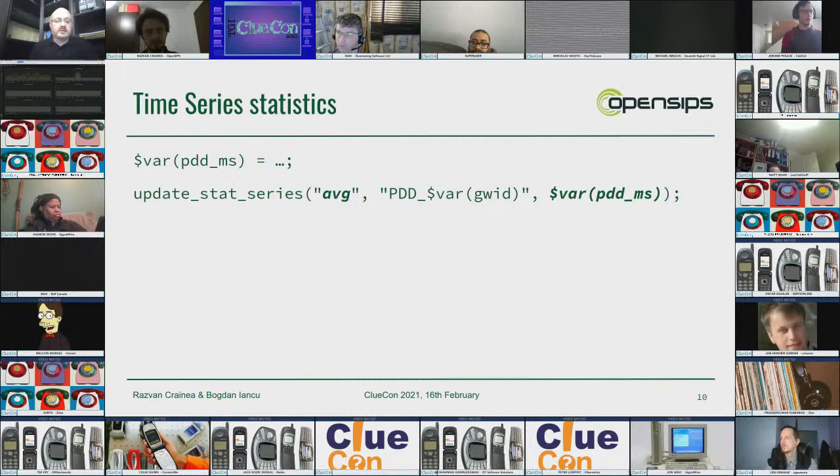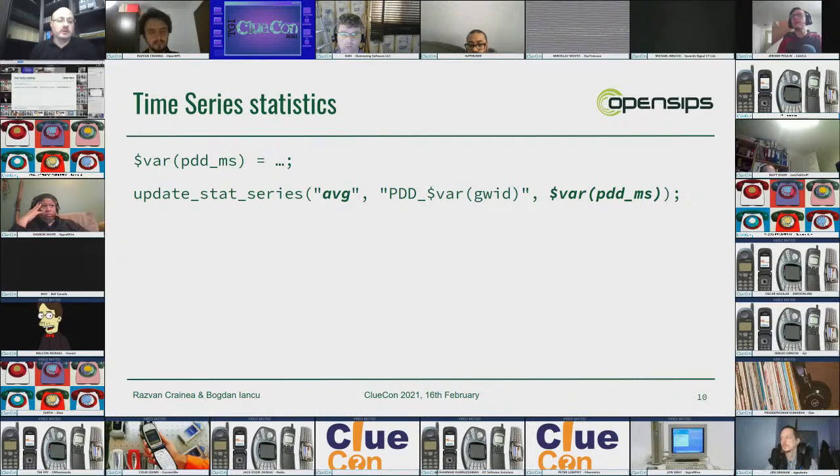Let's say you are in the setup time of the call. You can compute the PDD based on the incoming 180. So at the script level, it's just doing a mathematical operation to calculate the PDD for the current call. And then you just do update the statistic with the value of the PDD, and that's the name of the statistic.